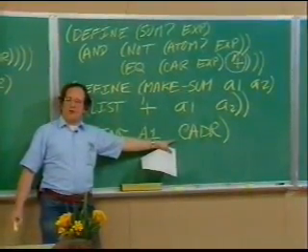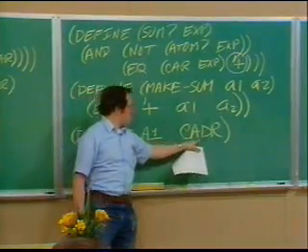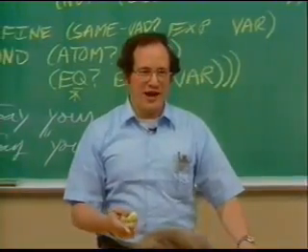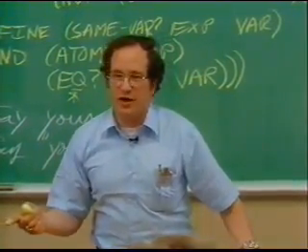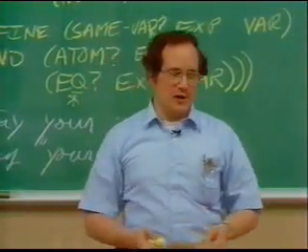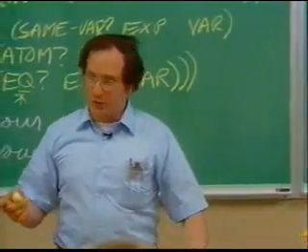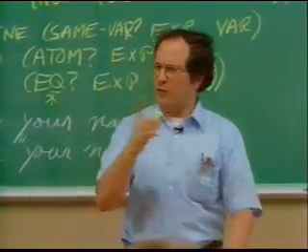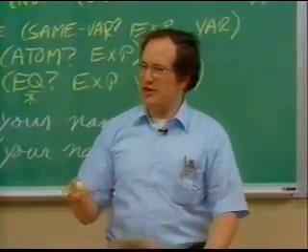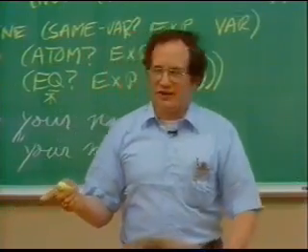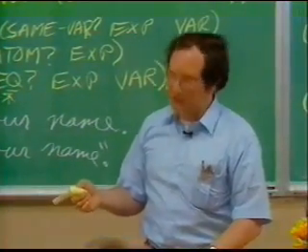I've just introduced another primitive. This is the car of the cdr of something. You might want to know why car and cdr are the names of these primitives and why they have survived, even though there are much better ideas like left and right. We could have called them things like that. Well, first of all, the names come from the fact that in the great past, when Lisp was invented, I suppose in '58 or something, it was on a 704 or something like that. It was a machine that had an address register and a decrement register. And these were the contents of the address register and the decrement register. So it's a historical accident.